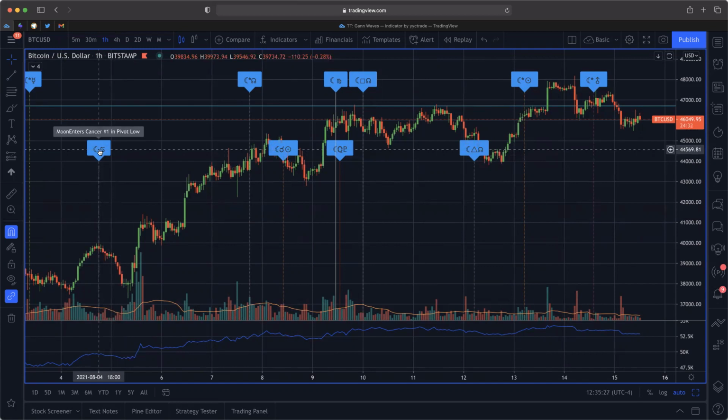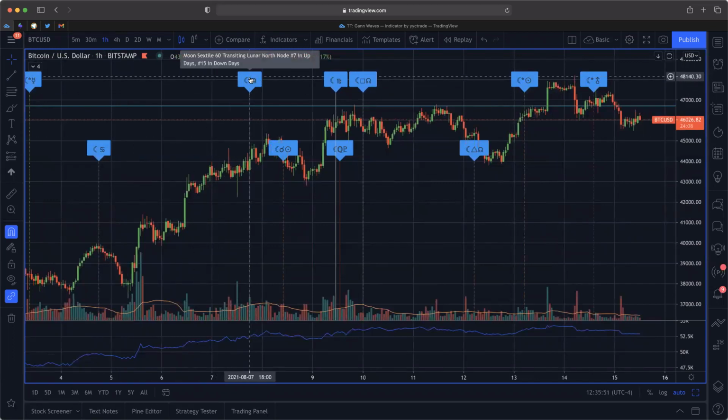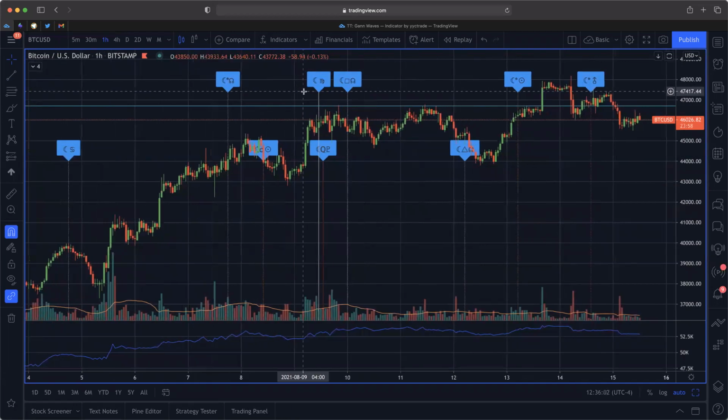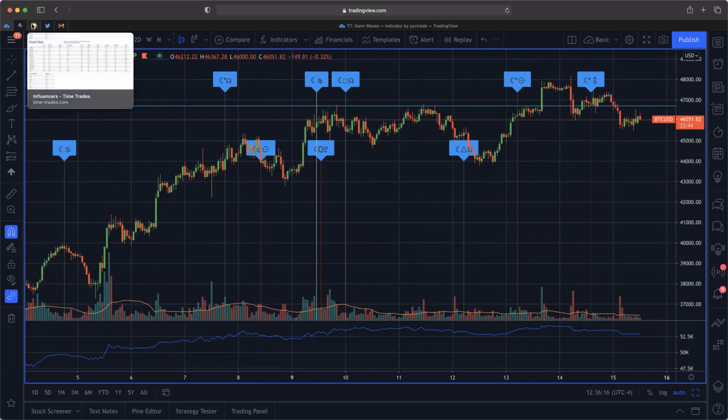So when you're interpreting these, give them a little bit of buffer or leeway, because the machine learning model is trained on daily data. And when you start to look at intraday data in TradingView, it's very easy to misinterpret these things. So just remember that the influencers are based on daily data, so give them a bit of time to work. If they don't work after 24 hours, then they're not going to work. And of course, these things are not going to work all the time, but that's not the point. The point is to give you a bit of an edge and put more of the probabilities on your side. So that's the change that we made in the TradingView export.